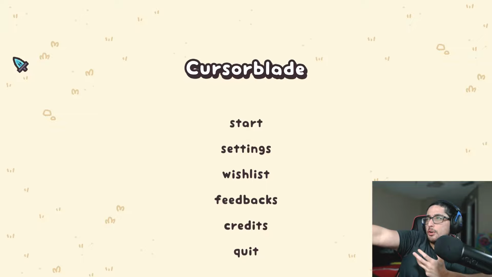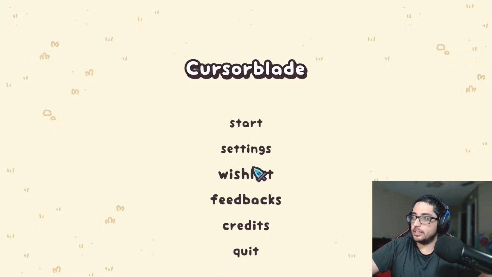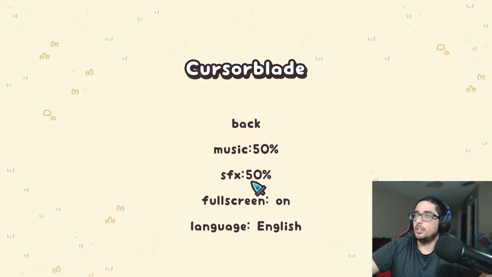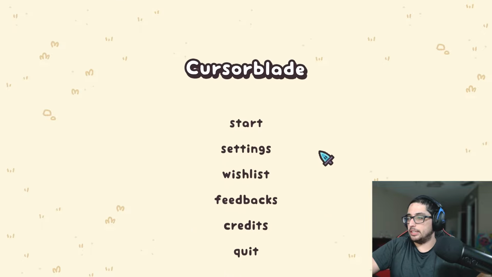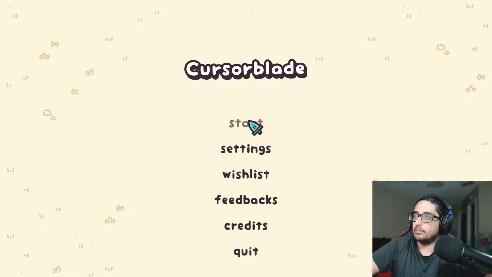Today we're gonna be checking out Cursorblade. I saw this game and it looks pretty cool. It's a demo. That's why you have the wishlist here. All that sounds sexy. I don't think there's anything else to do. Let's go into it. So basically we use the mouse to play. That sounds pretty cool to me.